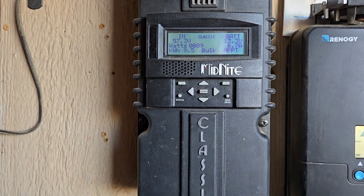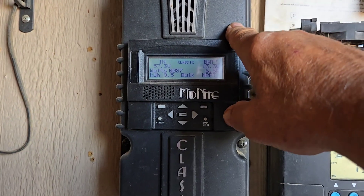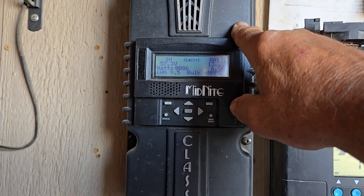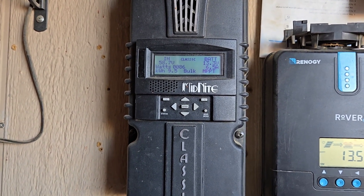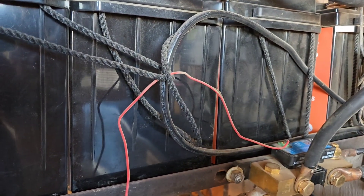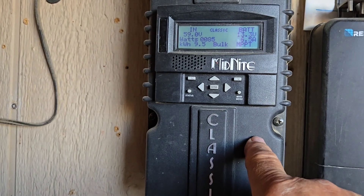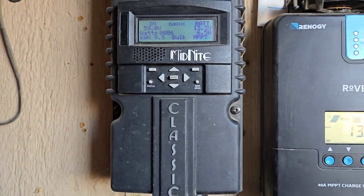These units are only designed — and I don't care what your thoughts are on how you think you're going to get by it — this 150 is designed to max at 1000 watts input on your solar panels. So 1000 watts is the most solar you can put in. For four big LiFePO4 batteries like this, you want a minimum of 1200 watts of input solar. You can't get that with this controller, and if you try, you're going to have lots of problems.